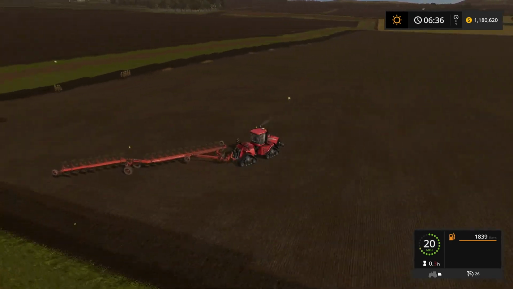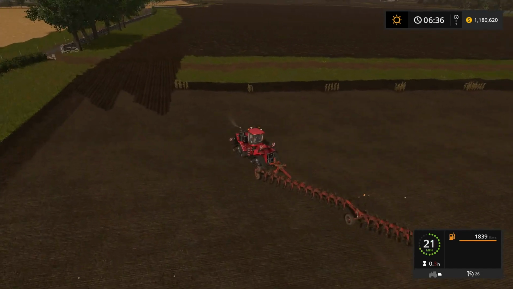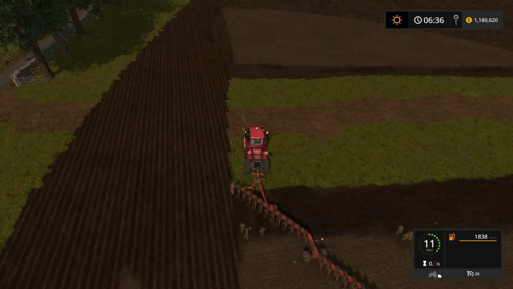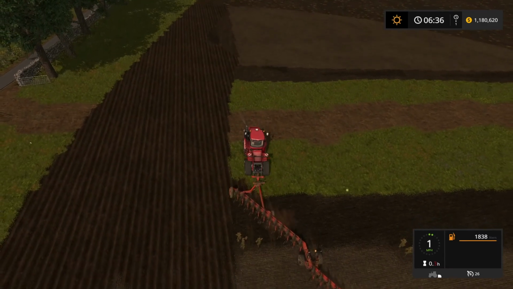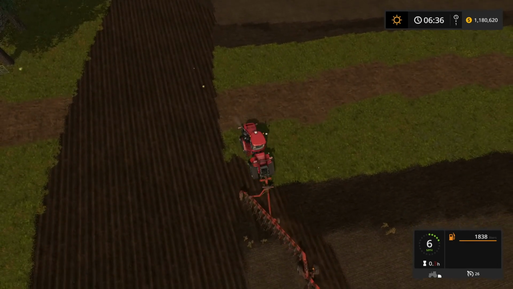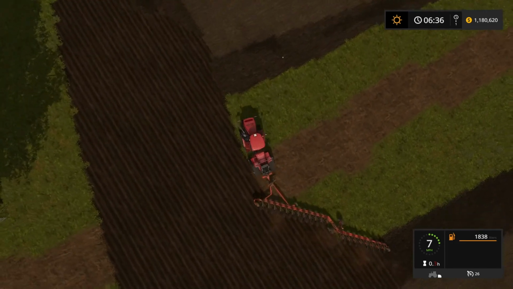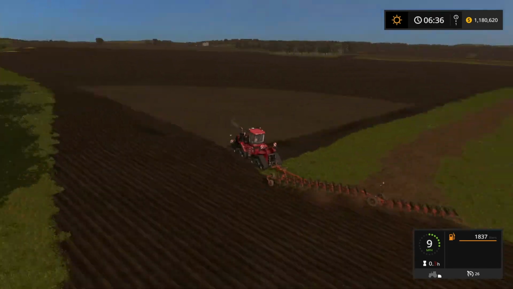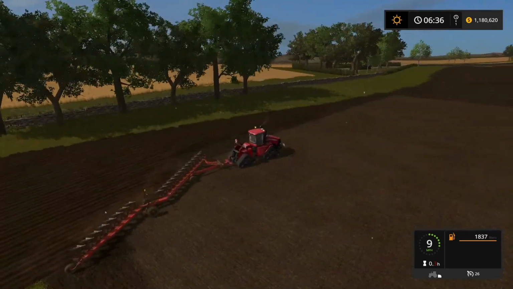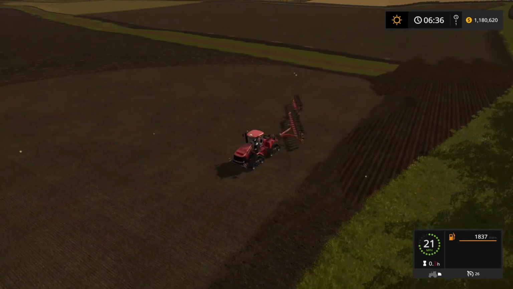Get this turned around here. Well, that didn't get down soon enough. Here we go. I need to move it over actually. Creating fields is a lot of fun, but it can be different. Alright, let's head on up. We'll come back and plow out the centers.